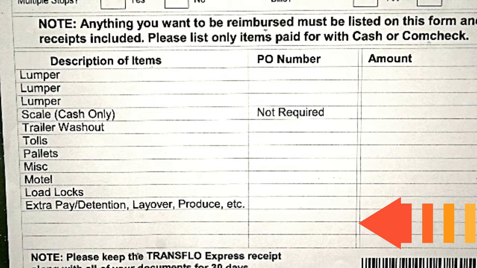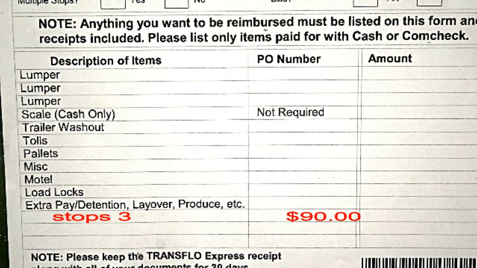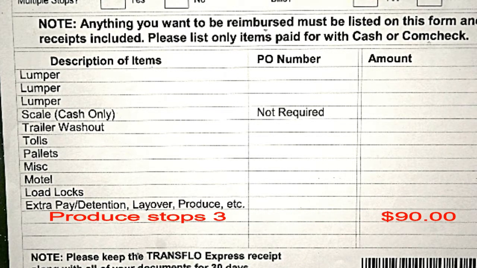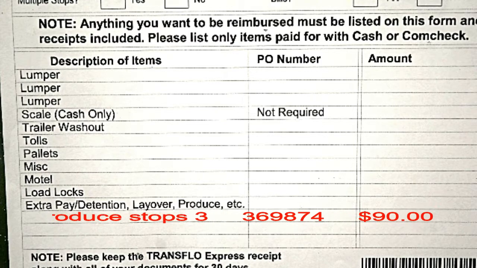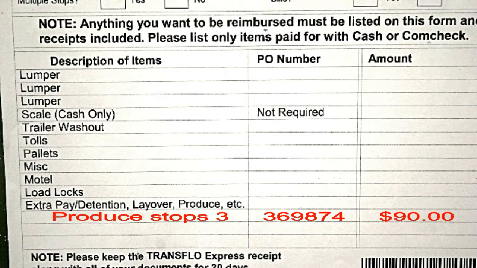If you've got anything written in the extra pay section where you're writing down your layover and breakdown. And again, I recommend that you fill this out as you go, because these extra pay POs you can only get Monday through Friday 8 to 5. Write it down as it happens. Then when your fleet manager's here, send in that request for the PO and then fill in the PO. That way you know when you go to turn this in, if you're missing a PO number and you've got something written like detention, that you need to get a PO. It's very important. We don't want you guys missing out on any extra pay items.